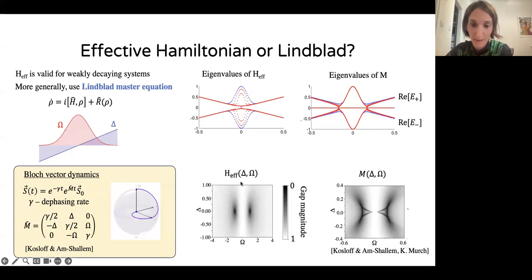Another way to look at it is the following. We can basically now look at the effective Hamiltonian and the operator M as operators that depend on parameters. For a fixed decay rate, they depend only on the detuning and radio frequency. We can ask ourselves, when does the gap close? So what you see in these pictures on the bottom, we plot the magnitude of the gap. Black color shows a gap closing point, in this case, an exceptional point. You see that while the effective Hamiltonian has two points, when omega equals plus minus gamma, this operator M has a bowtie shape of exceptional lines. It was shown by Voronik Kozlov, who's sitting in the audience, and Amshalem, and also studied by Kater-Morch and others. This was already observed. It's very interesting that descriptions that people frequently use for open two level systems behave so differently in terms of the exceptional points.